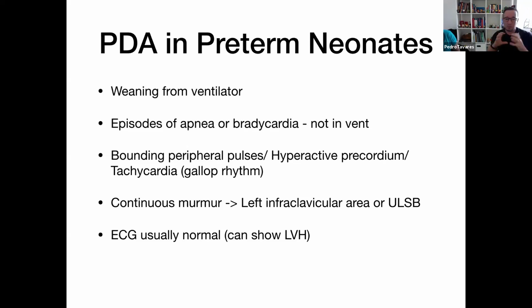As clinical evaluation, we can see bounding peripheral pulses, hyperactive precordium, and tachycardia. All these aspects are related with congestive heart failure. The most common sign that we can see in the physical examination is a continuous murmur that we can hear in the area of left infraclavicular and under the upper left sternal border. And the ECG is usually normal.